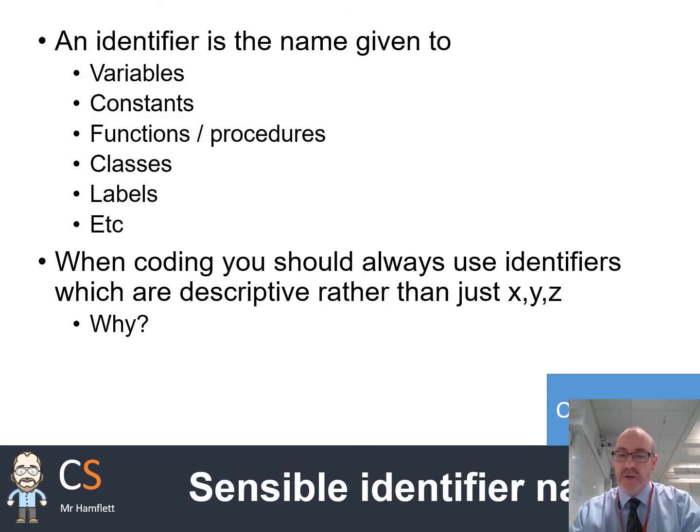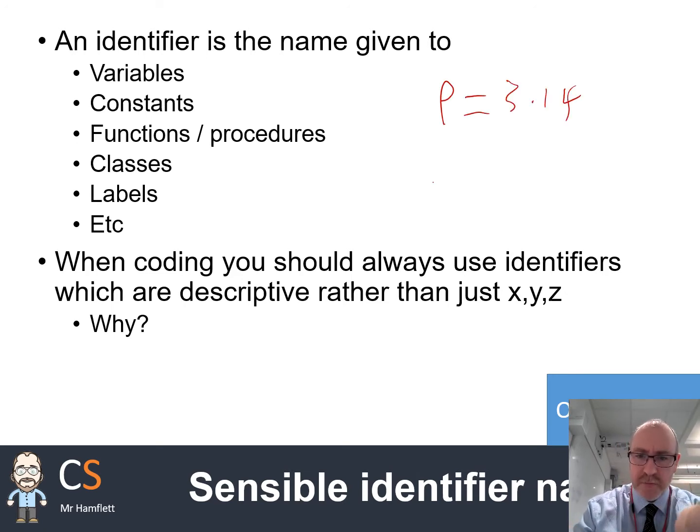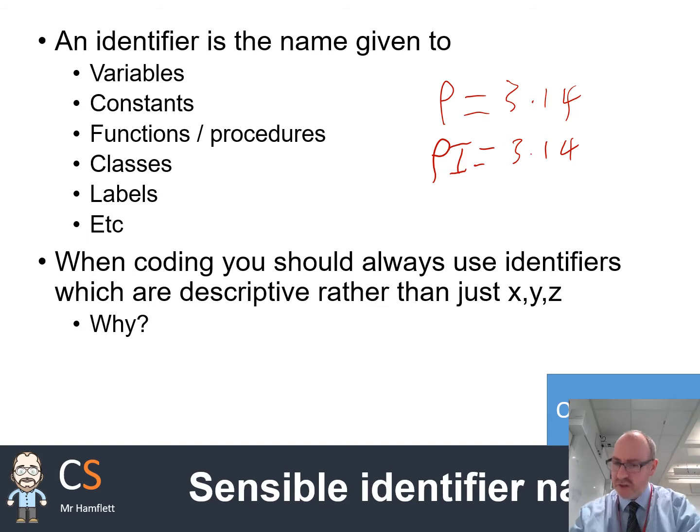So now we're in A level, it's important to consider the other naming things that we have. As well as variables, we also have constants. So for example, I might have pi. If I just went p equals 3.14, that's not very descriptive, is it? But I might have pi equals 3.14. Okay, so it's a very small change, but you can hopefully see that using a constant in this scenario is really good, and also it is much more descriptive by just adding an I on it, basically.